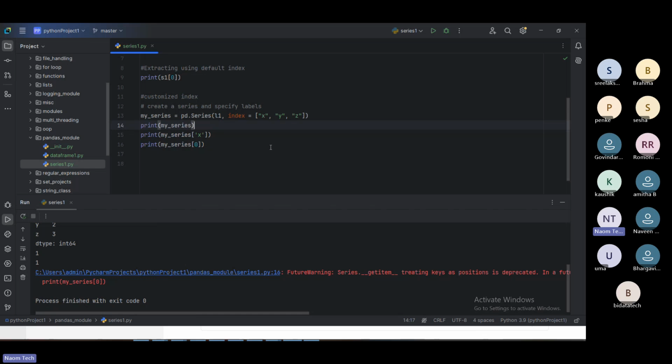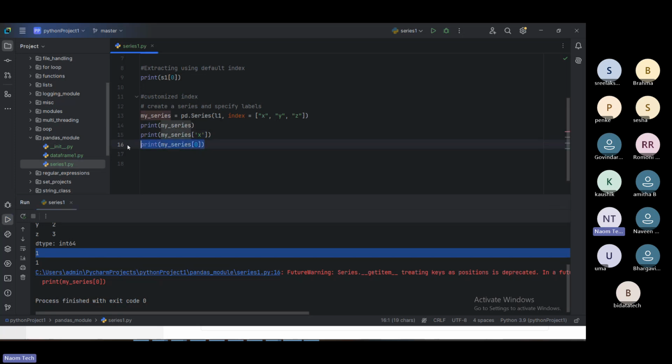Okay, that is fine. It is saying if you already have labels, this approach is deprecated, will be deprecated in future versions. But for now, you can see output. One is coming, right? But if you want to access something through integer index, it is saying there is a method of iloc. So something like that, you have to use it. No problem. But I just want to show you implicitly that default index still is there. That is why we are seeing here one as output for 2 times.